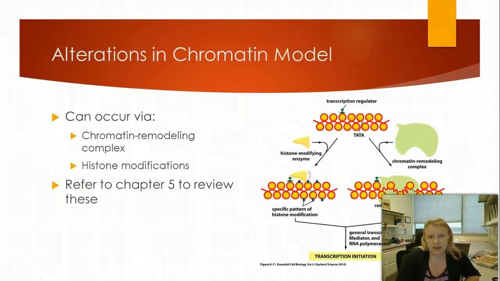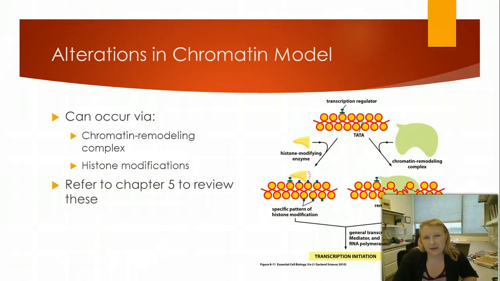Now, we've talked about these in chapter 5 as well. There's another way to prevent the DNA from being read, and that's simply by keeping it too bound up to be read. We talked about heterochromatin, and that's the DNA that is so tightly bound it's never actually read. When we want to have the DNA read, we use chromatin remodeling complexes, which will actually pull apart the histones and allow for the DNA to be read. And we'll also do histone modification with acetylation. This also can determine whether or not these histones are going to be pulled apart and read, and you can see how that works.